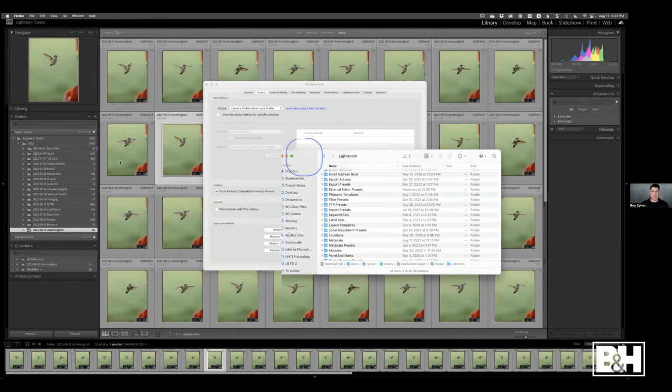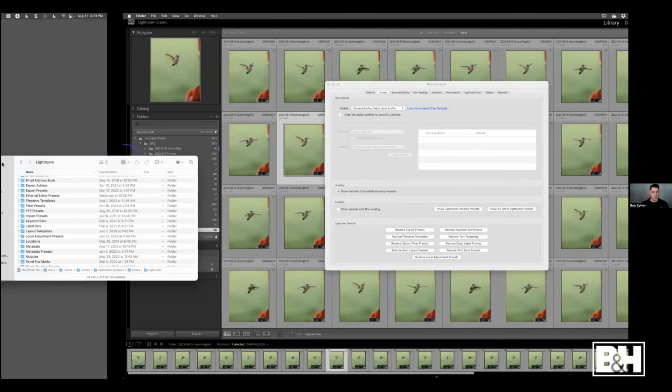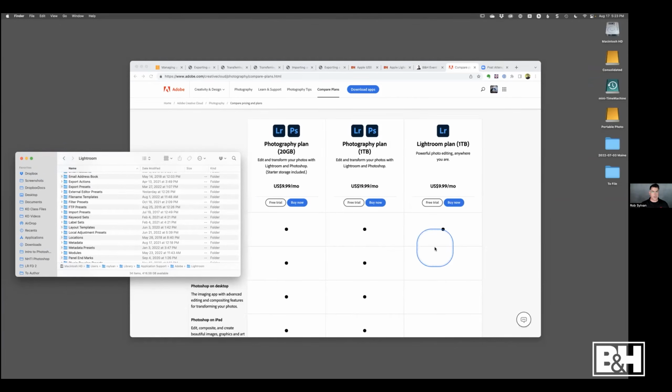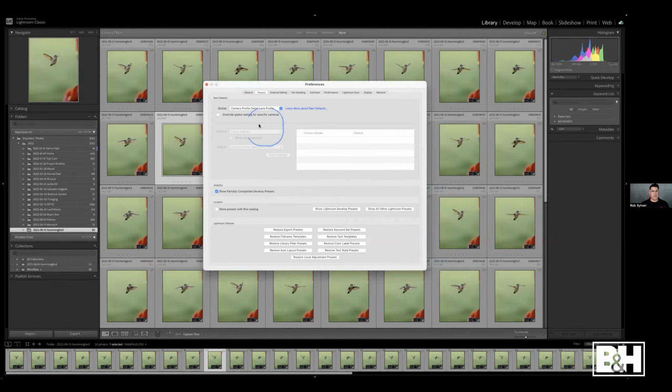So I'm going to just leave this Finder window open, and let's just bring this over to here. We'll come back to that in a little bit. While we're in the preferences, you also want to take note, if you have a raw default that you've set, instead of using Adobe default, you probably want to customize that on your mobile workstation as well, so that you're keeping things the same on your computer. And I didn't include a link to this. Maybe I'll go back and add it into the blog because I wasn't thinking about it.